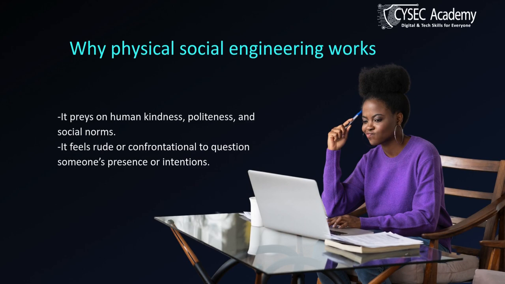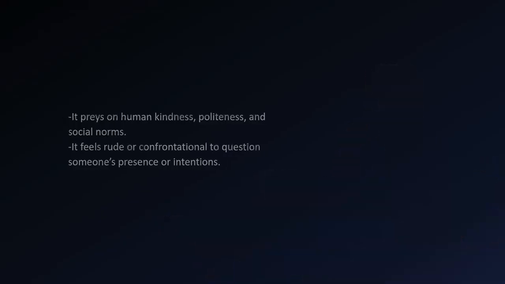Why physical social engineering works: it preys on human kindness, politeness, and social norms. It feels rude or confrontational to question someone's presence or intentions. The bottom line here is, just because an attack isn't digital doesn't mean it's any less dangerous. Be alert, verify, and follow your organization's physical security protocols.